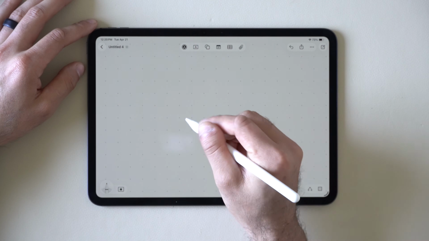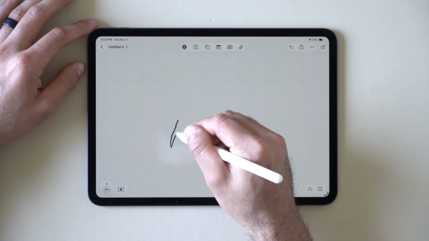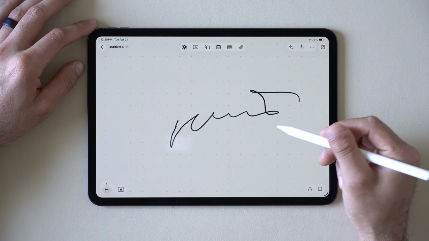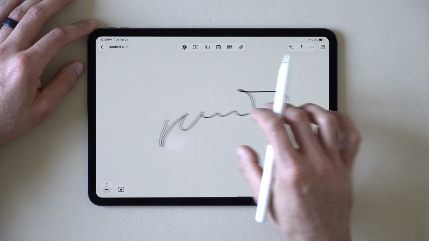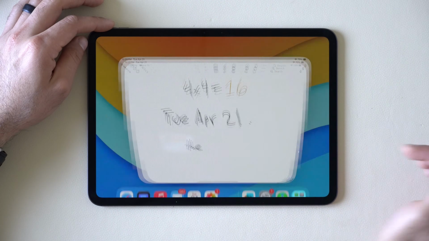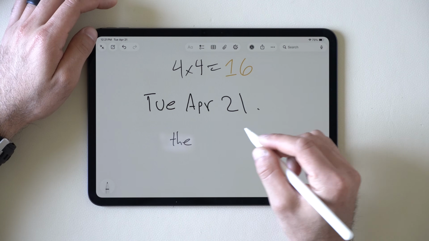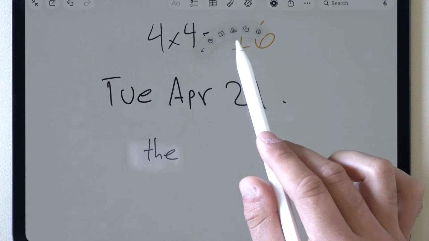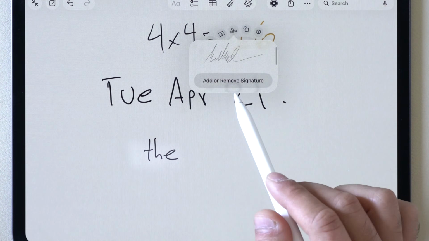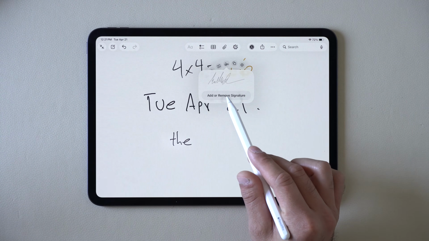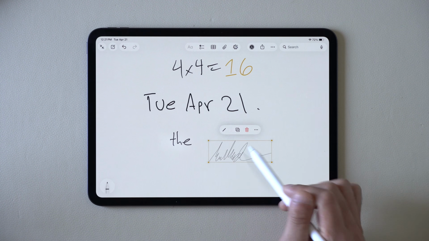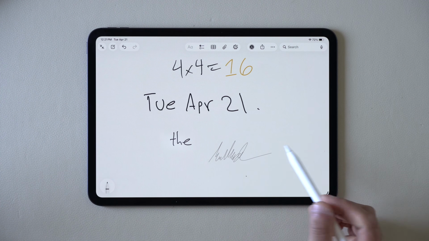But another bonus feature I'd like to show you is your signature. If you like to make your signatures on here and save them permanently on your Apple Pencil, especially when signing PDF files, you can do that. Go back to the Notes app, squeeze the Apple Pencil, tap on the dot, and you'll see this little signature icon right here. From here, you could add your signature or remove some previous ones. So by selecting this, you could easily click and drag your signature anywhere you like.